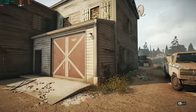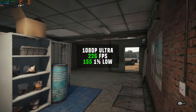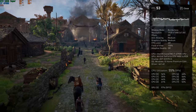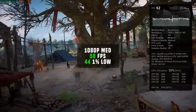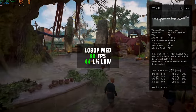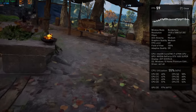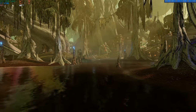Following that was Rainbow Six Siege. Using the built-in benchmarking tool in 1080p at ultra settings, I got a very impressive FPS average of 226. Next up was Assassin's Creed Valhalla for our one incredibly demanding title, and in 1080p with medium settings I got just under our target 60 FPS mark — 58 FPS is perfectly fine and worth the jump in graphic aesthetics.